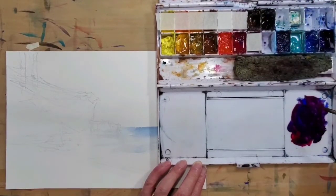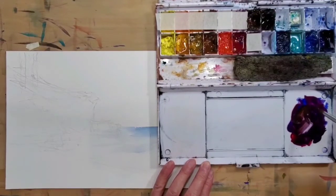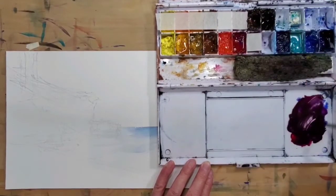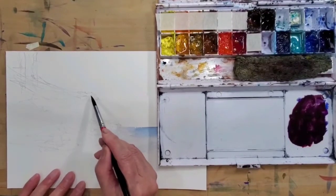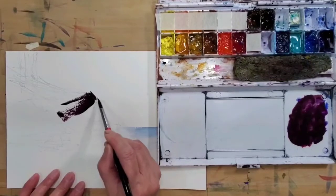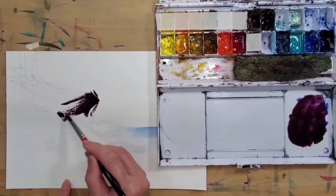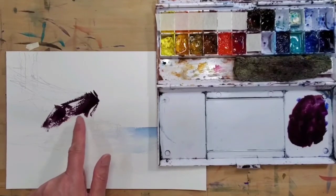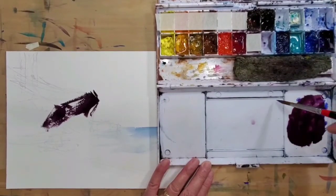I'm adding a little bit of burnt amber, which has a hint of yellow in it — another primary — that can lighten the color. I don't want that, so I'm using it to neutralize the purple just slightly. You can see how dark and colorful this mix is. I may grey it down a little with a touch of black, and now I really have the darks I want. Testing it out on the rocks, you can see how colorful but dark it shows up instantly — a very reddish-purple under the rock.